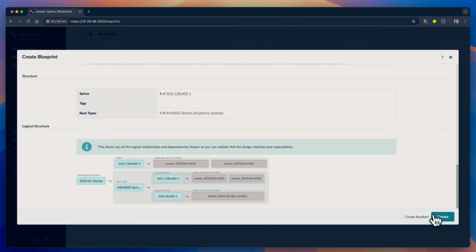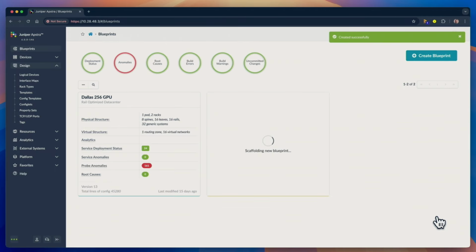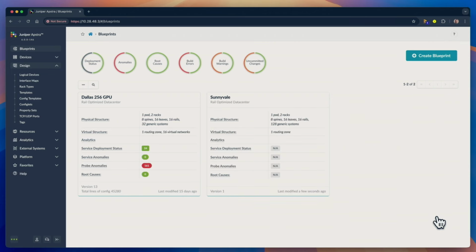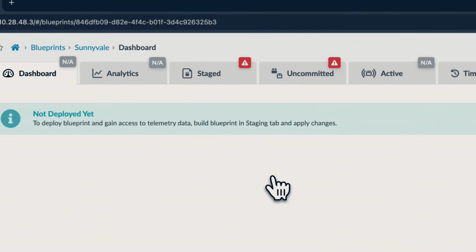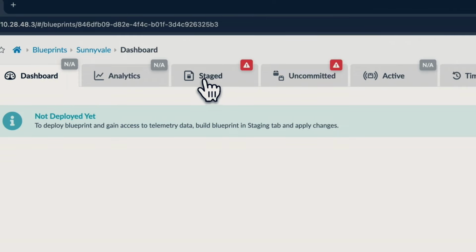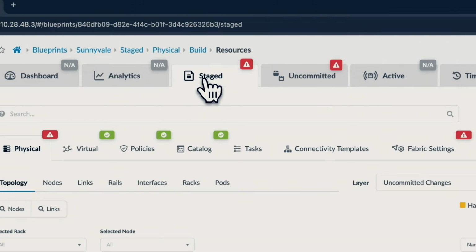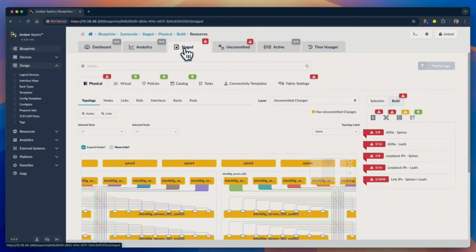And we can now go quickly in just a simple button, create, and it's going to go scaffold that whole design for us. It's going to use some default pools of like IP addresses and ASNs. You can configure that to however you want, but it defaults to some default pools, so that way you have something to start with. And then we can go right into our staged area, because in Apstra terminology, we have the concept of staged and active. As the names indicate, active is what you actually have deployed. It's what's active. Stage is where you can play with the design, see what it's going to look like.